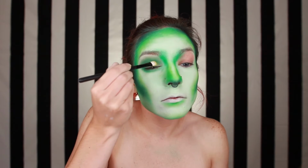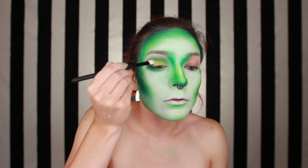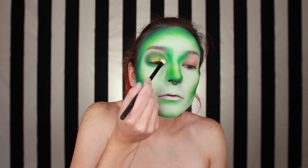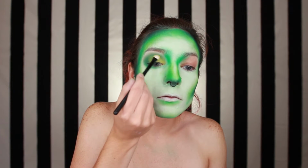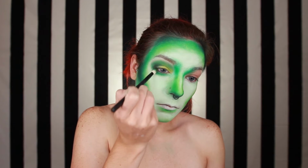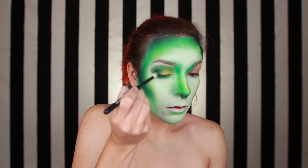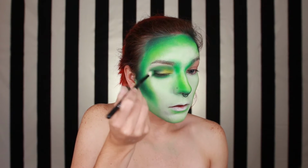I'm using a flat shader brush and yellow eyeshadow, and I'm just packing on that yellow eyeshadow. And to deepen up the eye makeup look, I'm taking black eyeshadow and I'm just applying that black eyeshadow to the outer corner of my eye and a little bit underneath my eye, just sweeping that underneath my lower lash line.